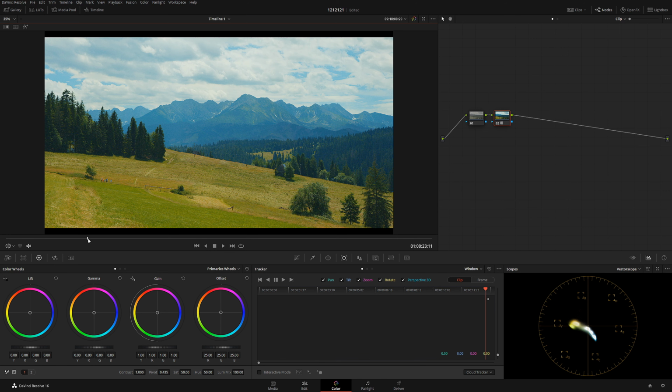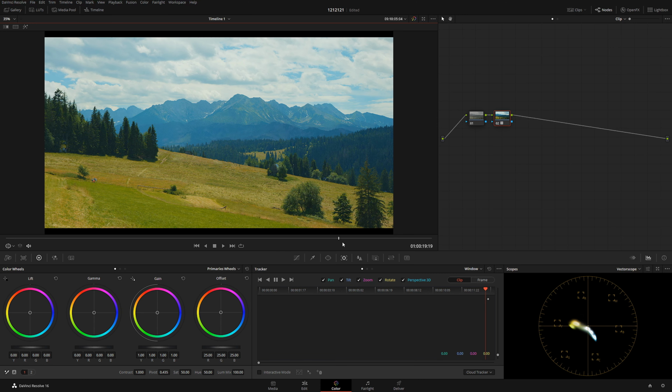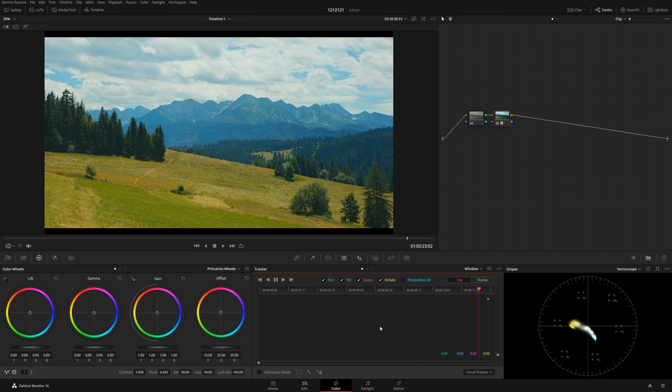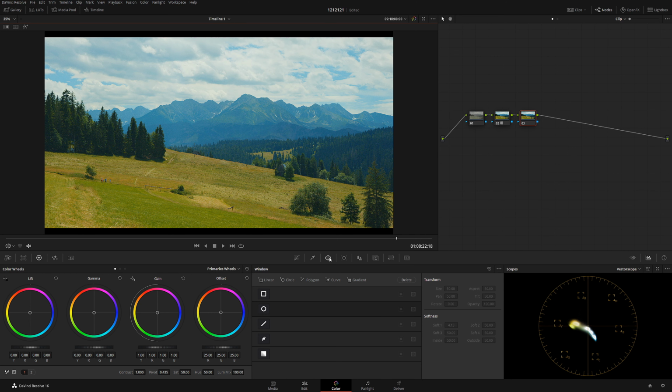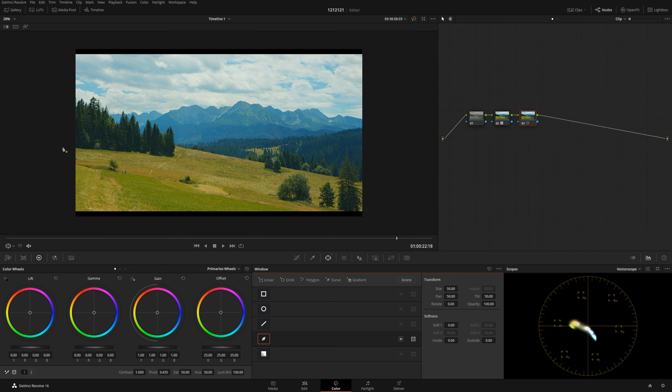So let's really quick analyze what's going on. We have the camera moving and then it's stopping. So we don't have any perspective, we don't have any rotation, and we definitely don't have any zoom. So technically what we have is a pan, but I always recommend to just leave pan and tilt together by default. So I'm going to do a new node, and in the window I'm going to select the pen tool, and I'm going to roughly give it the basic shape of this hill. Something like this, and we're going to connect it. So this is a very basic shape.